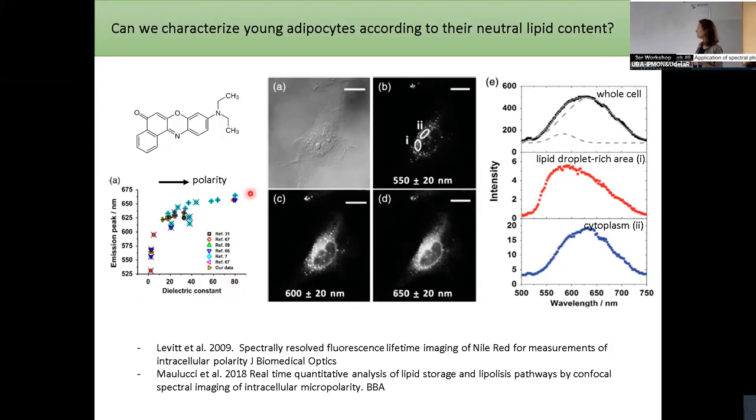Okay, here we see it in vivo in cultured cells. Here are some cells that have lipidic droplets within the cytoplasm. If we surround a region with lipid droplets, here in one, we can see the spectrum of this region is blue shifted. And if we take a look at a region without lipid droplets, we can see that the spectrum is more red shifted. So maybe we can use this property to analyze the progression of adipogenesis and the accumulation of neutral lipids.